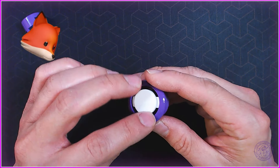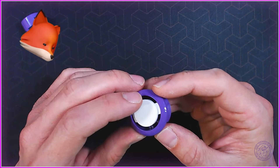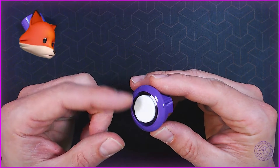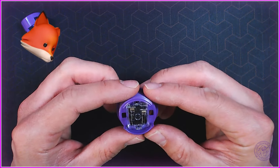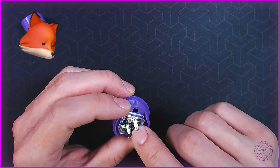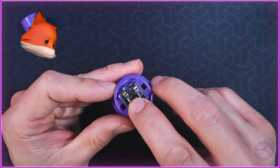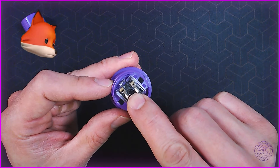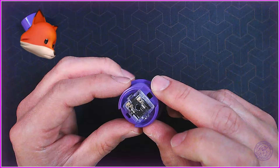Now if the cap was loose it'll probably just fall out, but in this case this one's actually been pushed down quite a bit so it's nice and snug around the actual key switch. To get this out you can do this a couple of different methods - you can take either a small Phillips head screwdriver and just jab it right in through the base of the key switch right here where that little nodule kind of sticks out and just push up. Just be careful not to stab yourself on the contacts here.